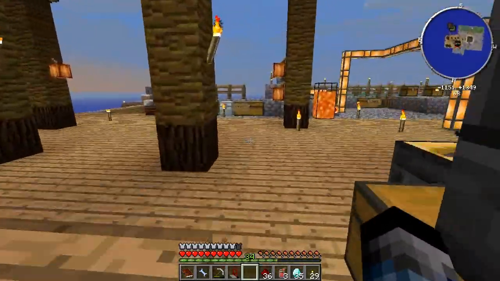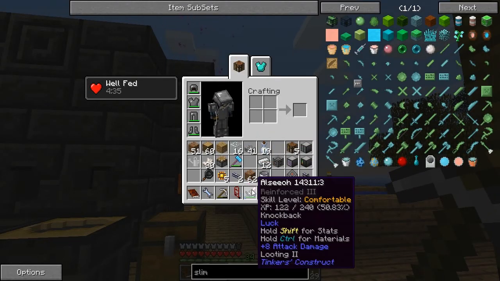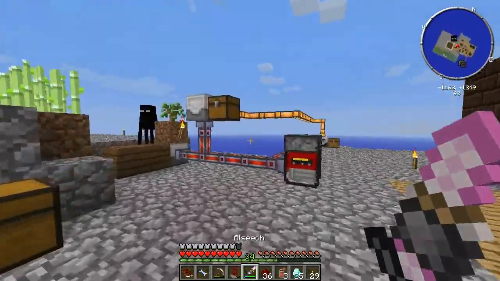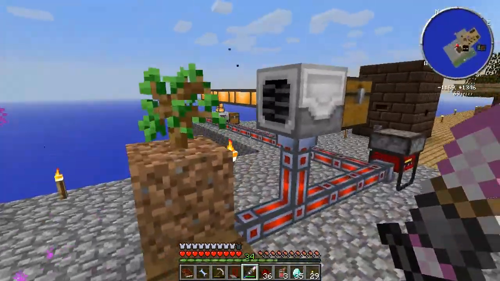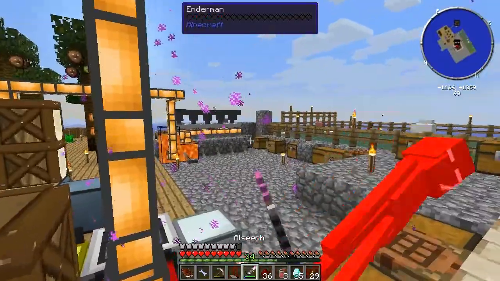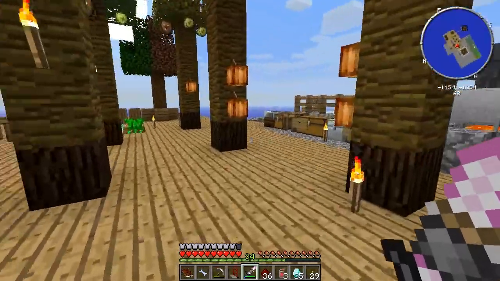Oh god, Enderman's here. You in my tower again. Where's my sword? Stop trying to steal my wood. Get away from dirt and things. Get away. I know what you're trying to do. Where's he gone? Get away from my stuff, you bellend. Moving my bricks around.